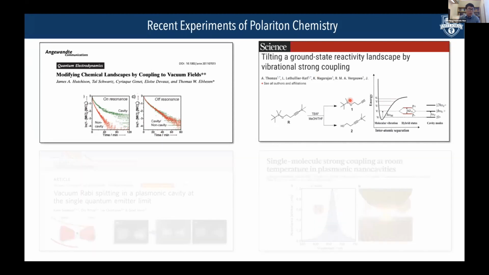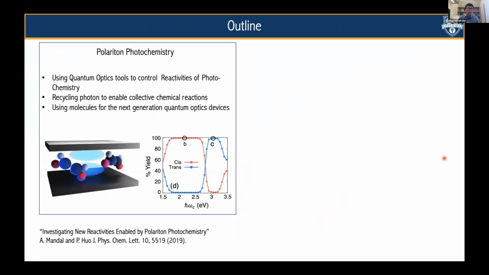As a new field, this is giving a lot of promise to profoundly change chemical reactivities through the tools of quantum optics. But as a new field, there are lots of ambiguities, and the fundamental limit and basic principles for these mechanisms remain elusive. So what I'm trying to do today is give you some of our theoretical understanding of these experiments.